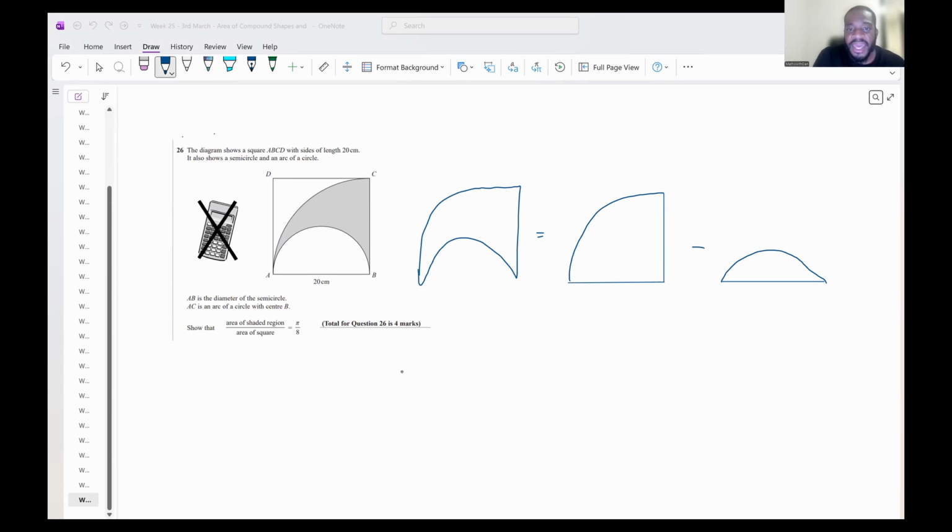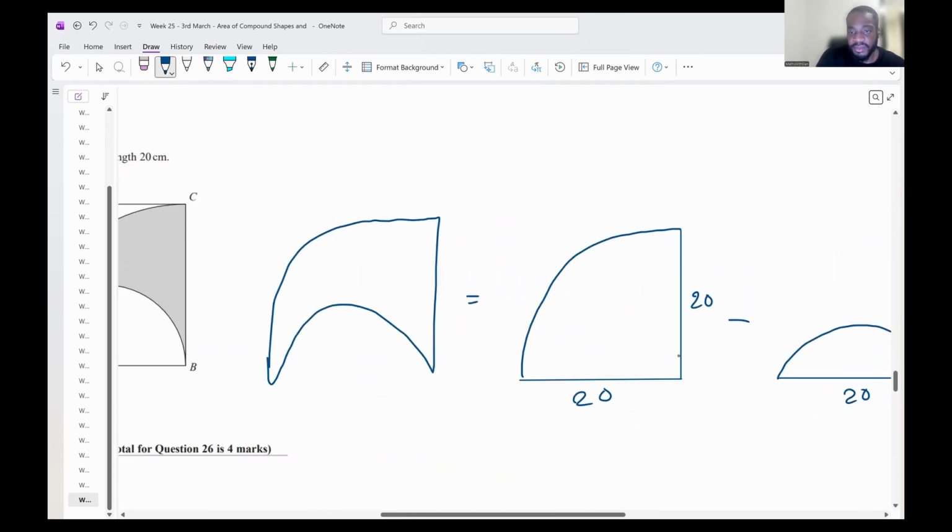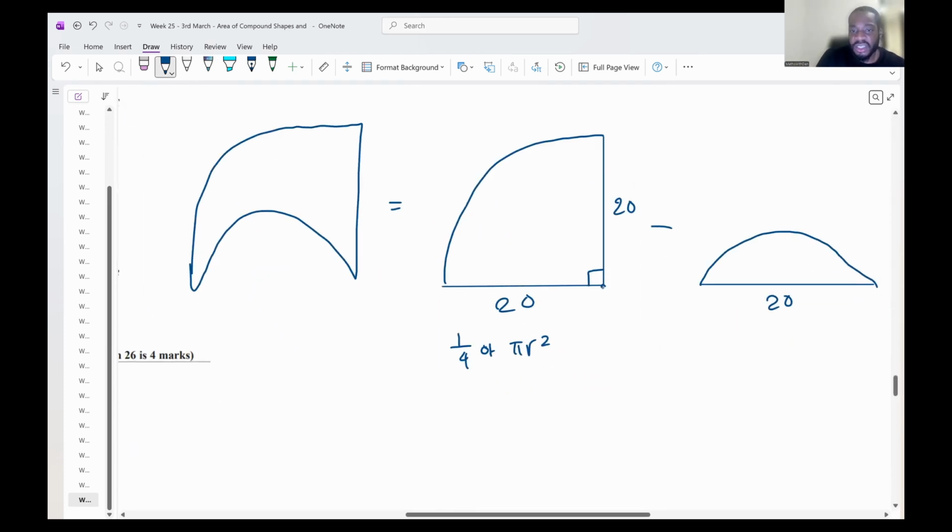So the question is, how do I get those? Well, firstly, I've got this here. I know that that's 20, right? That is 20. So is this. This is also 20. This is a right angle because it's at the corner of a square. This is what fraction of a circle? It's a quarter. We've seen one of these before. This is a quarter of a circle. So it's going to be a quarter of pi r squared to calculate this area. Well, because this is the center, the radius is going to be 20. So it's going to be a quarter times pi times 20 squared.